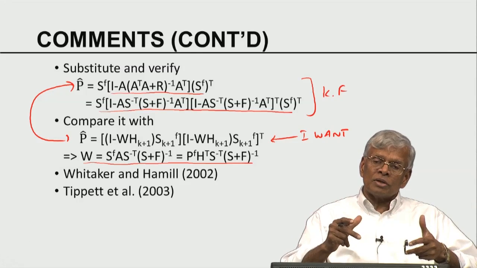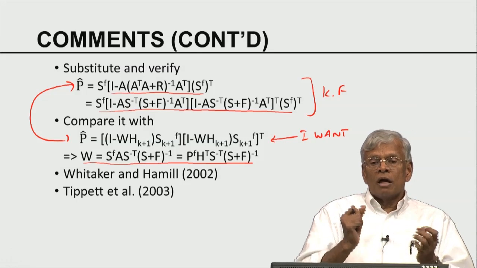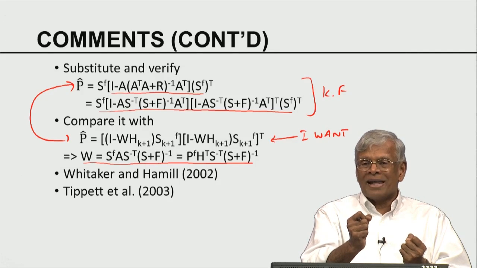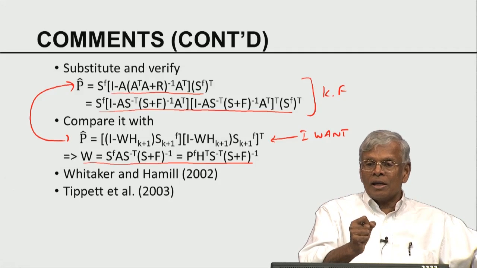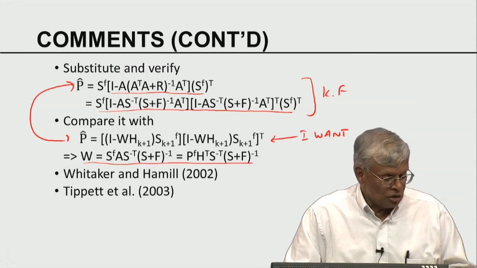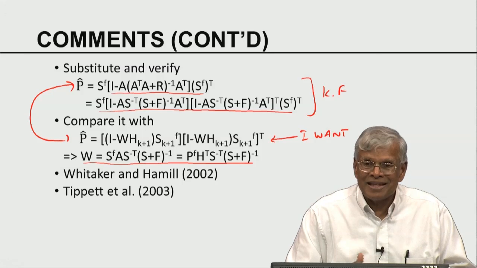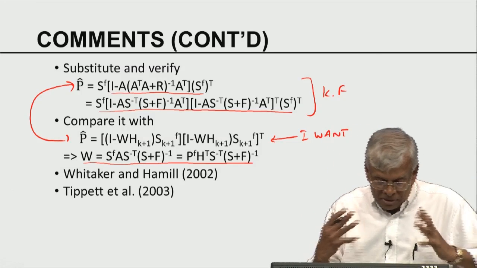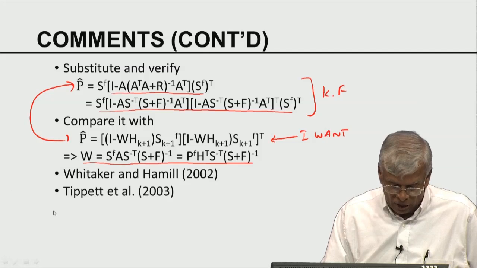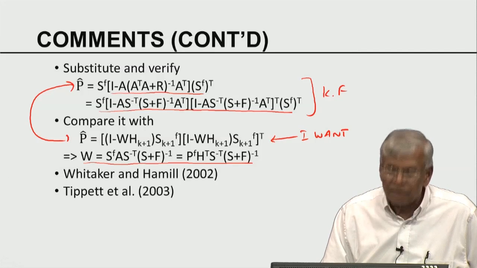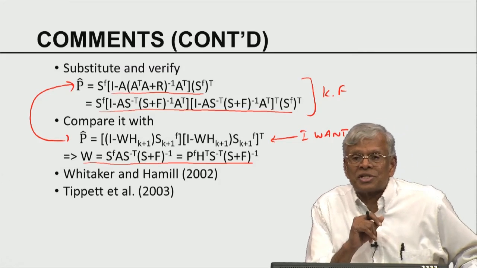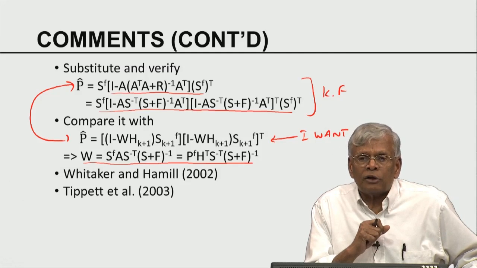While they run the old version, they are also trying to bring in the new codes. For some time they run both systems in parallel to be able to test it. Once the ensemble methods are well validated, they slowly provide a sunset clause for the old methods, and the new methods take hold in generating the daily forecast. That's the present situation. If you want to know more details about this, you can refer to the papers by Whitaker and Hamill. You can also refer to the paper by Tippett. References to all these papers are available in our textbook. We have rather extensive annotations to the literature.